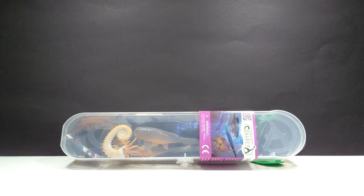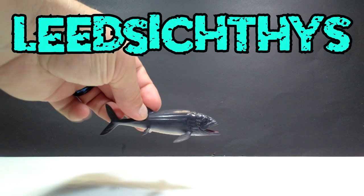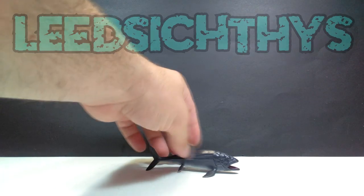Some marine animals I've really taken a liking to, and I am a huge fan of marine prehistoric models. However, again, quite a few of these I am not going to know too much about, so I do apologize ahead of time if I butcher the names on any. However, I'm still super excited to take a look at these, so let's break this open and see what species we have included. So this one I think is called a lead syphis, but I'm not entirely sure.